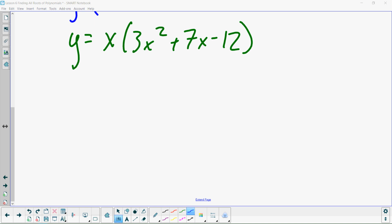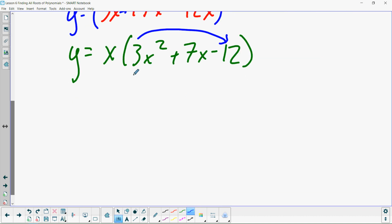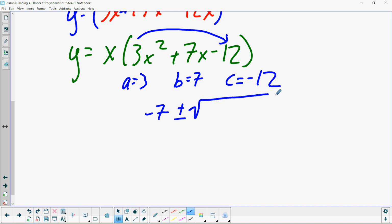We would try and do complex factoring where you multiply the 3 to the end and you get 36 here, and then you try and factor that thing. But unfortunately, the 36 isn't going to do anything with the 7. So what we need to do to find the zeros of this thing is, unfortunately, we have to beat it to death with our quadratic formula. So we need to find a, b, and c, plug them into our quadratic formula, and that will give us our zeros. Okay. So a is 3, b is 7, and c is -12. We're going to plug this into our quadratic formula. So we have negative b plus or minus the square root of b squared minus 4 times a times c all over 2 times a.